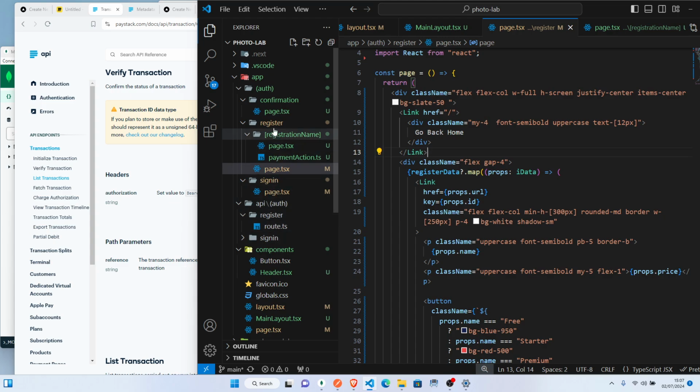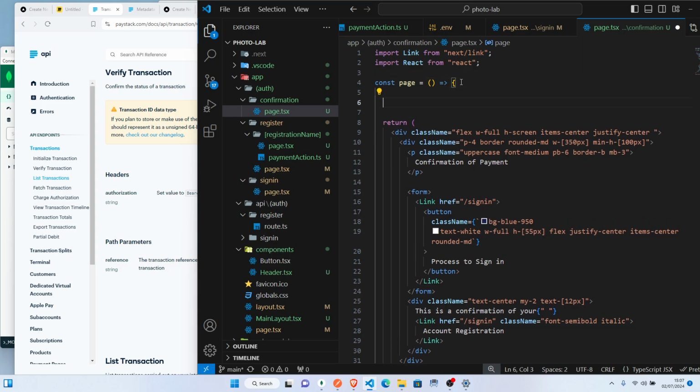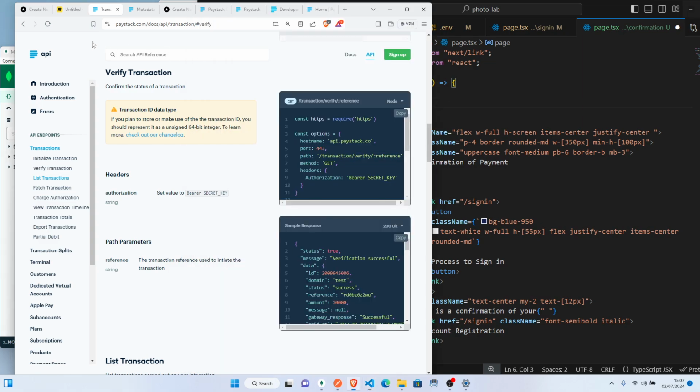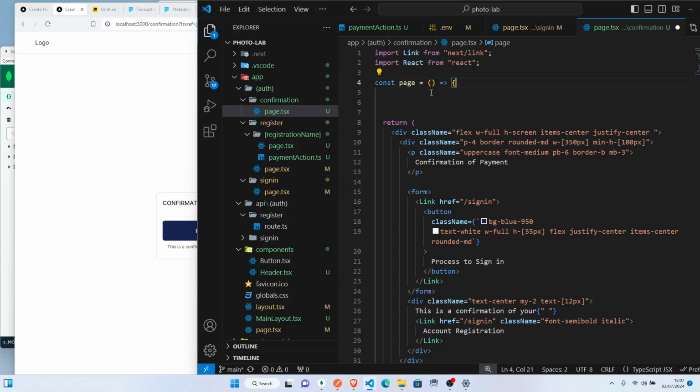Okay, so we have our verify. So this is the confirmation page, right? So inside this confirmation page, now there we will check for that verify. So make we do some things, right? So I want the moment we hit this page, it should automatically trigger this, right?